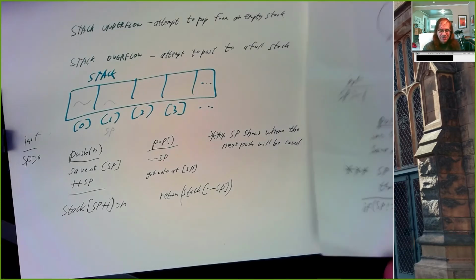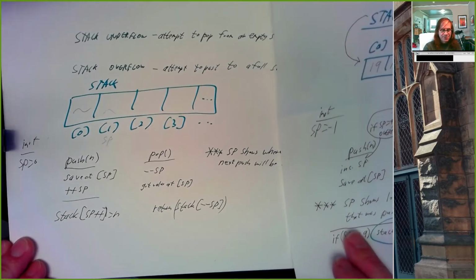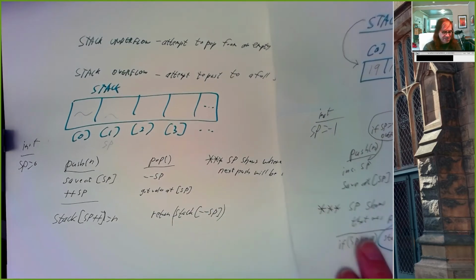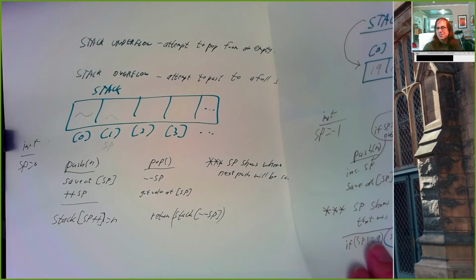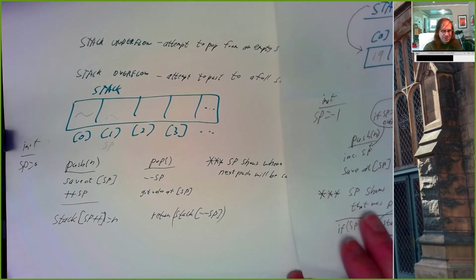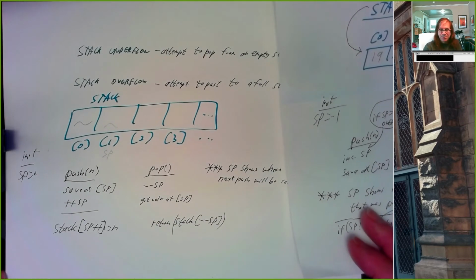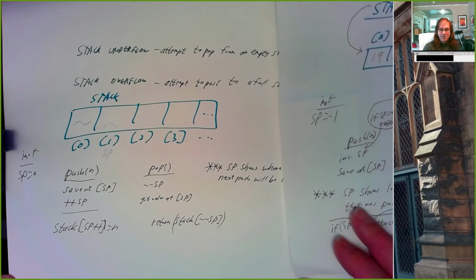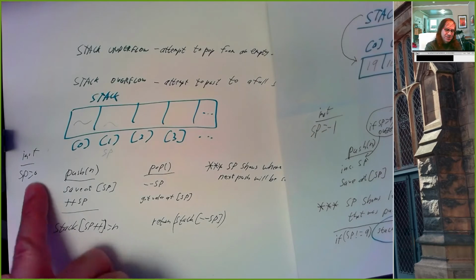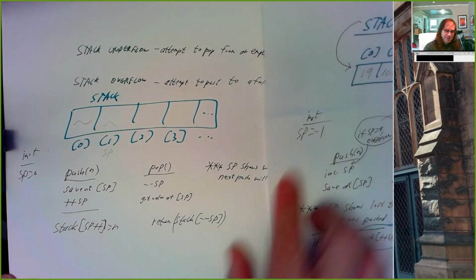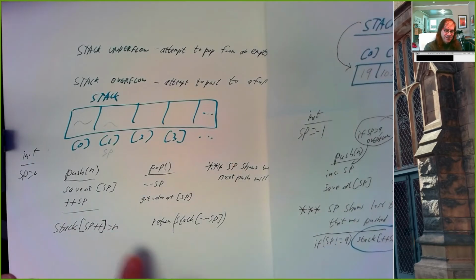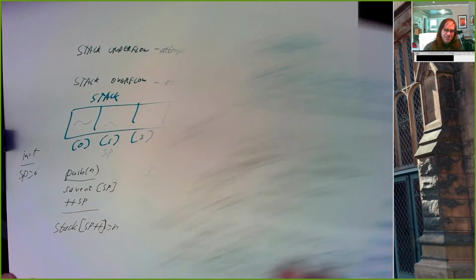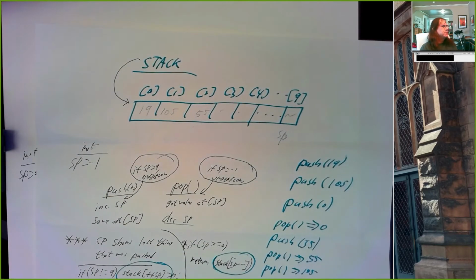So the reason for going through these details is, one, for you to see them, but two, for you to realize that you shouldn't try to memorize this stuff, because there are multiple versions. There are two other ways we can implement this in an array. Don't try to memorize, should this start at 0 or -1? Does it overflow when it's equal to the size of the array or equal to the size minus 1?